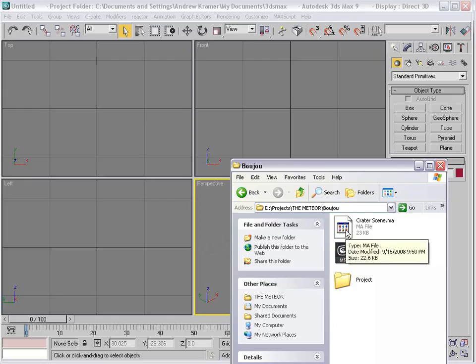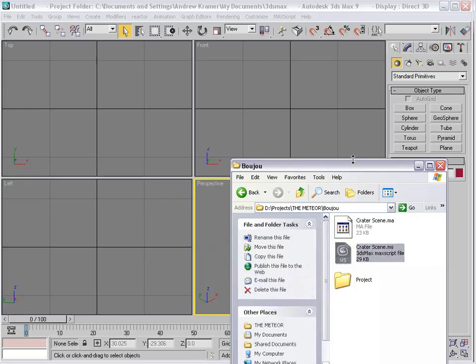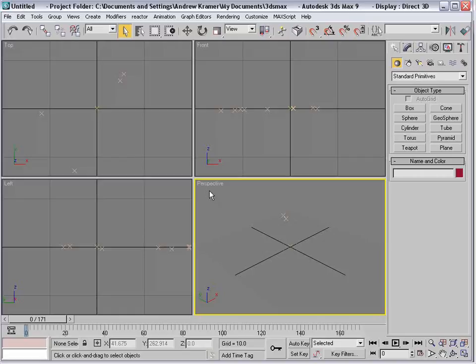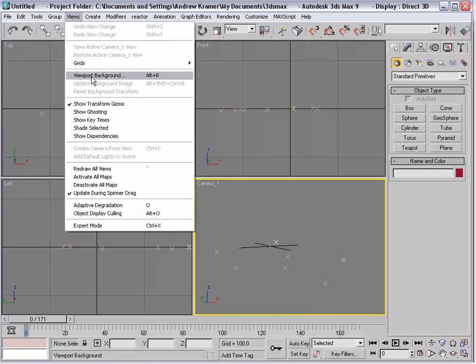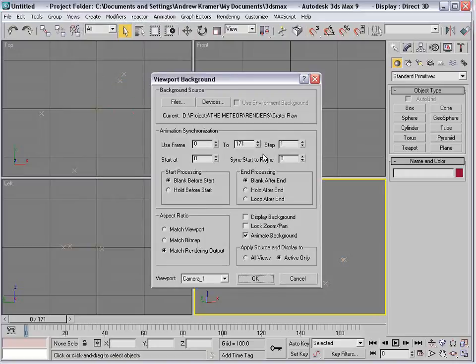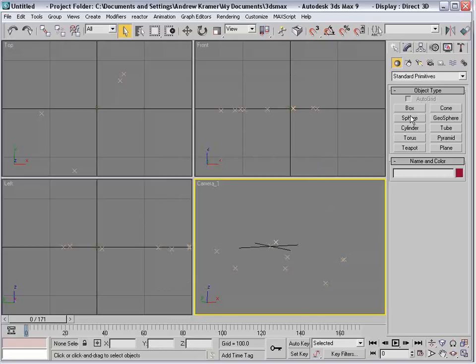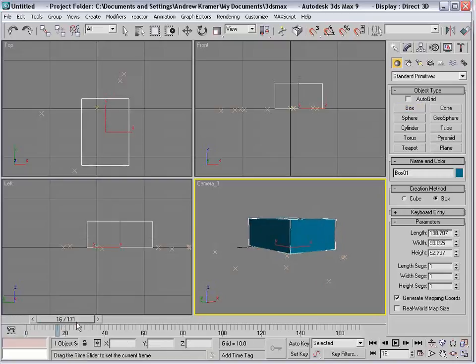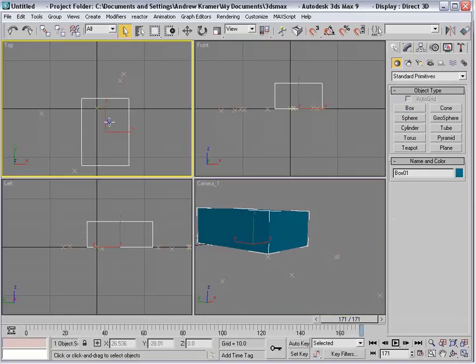Now in 3D Max, what we have is our Crater Scene Max script file, and we drop that into a perspective view, and it creates a bunch of points and a camera. So if we right click, choose camera 1, here is that camera scene where now we have these points as our floor plane, and we could go to the viewport background and set that image sequence as our background image. Then we could start adding objects into the scene, like a box or text or anything like that, and those objects will look like they're actually in our scene.